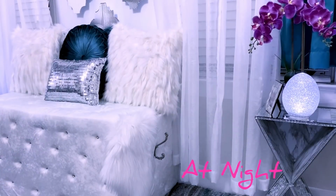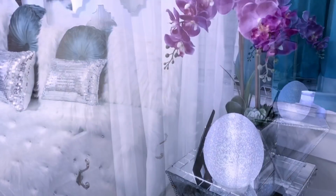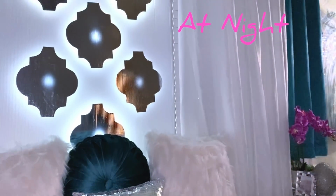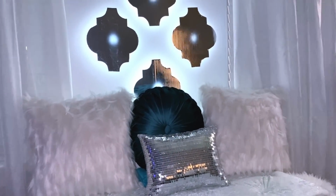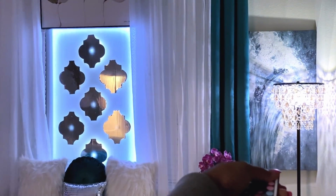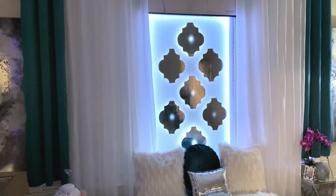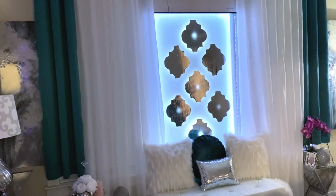At night, this is what it looks like with all the lights on. I turned off some of the lights so that you can see what the pattern that I have on the wall here looks like. Now, as you can see, not all of them have this middle light showing, and I don't know why. The lights are on for all of them, but some of them don't show the light that's right there in the middle. Oh, this is what it looks like when the LED strips that I put around the plastic look like. It's so pretty, and even better, you can have it just as it is without the patterns in the middle.